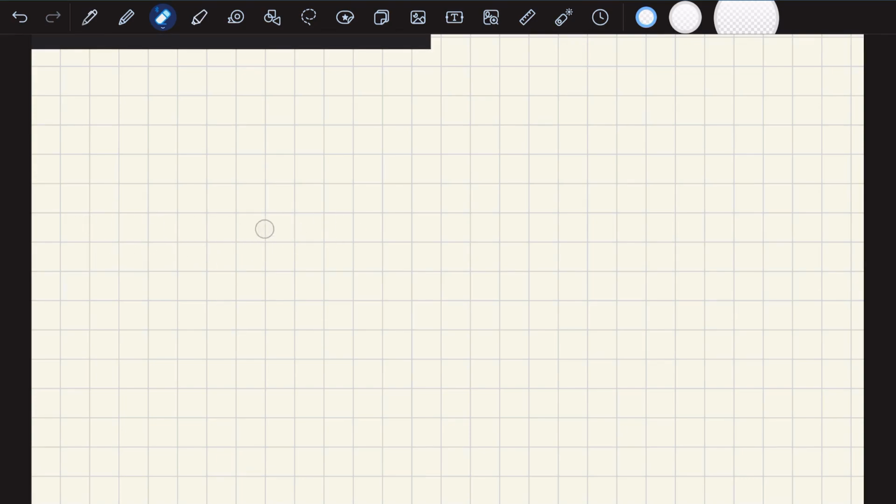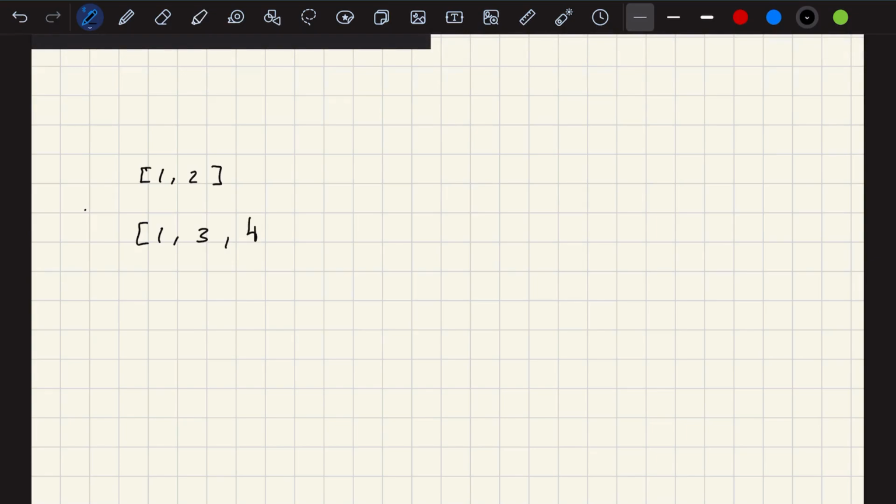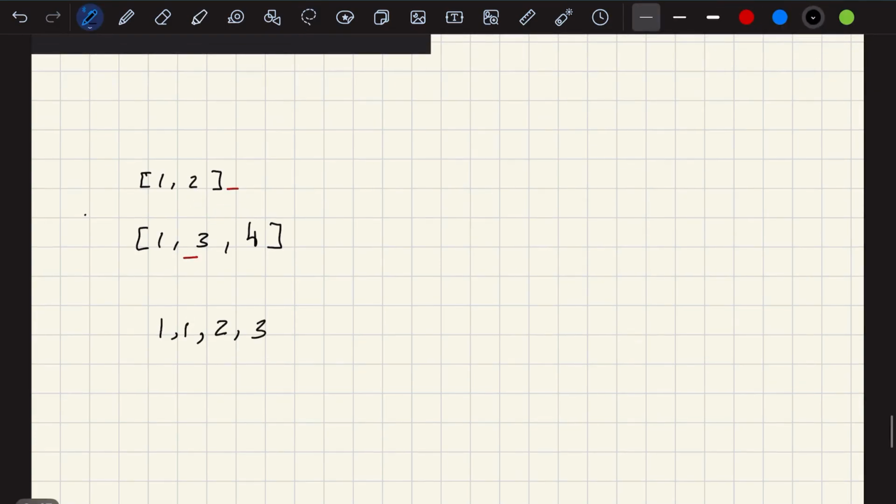Now, here we aren't given just one array, we are actually given two sorted arrays. Let's say 1, 2, and let's say 1, 3, and 4. What we can do is just sort them, or merge them, sorry. So between 1 and 1, which one is smaller? Which one will come first? 1. Now we move this. Between 1 and 3 is also 1. Move this. Now between 2 and 3 is 2. And 3 and 4. And from here, we do the same thing. Get the middle number, we have our answer.